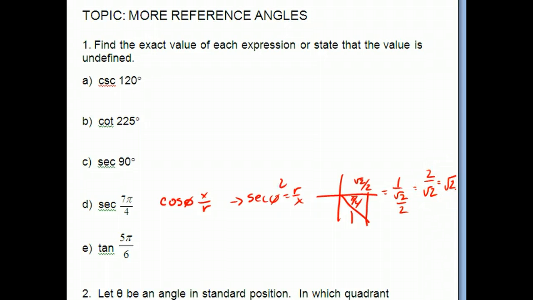Okay, so I'm going to leave the rest of that page for you as an exercise. Make sure you get those done, and really concentrate on figuring out how to put those three special triangles into the different quadrants and how it changes the signs. And then you should be rolling for next day. Cheers.